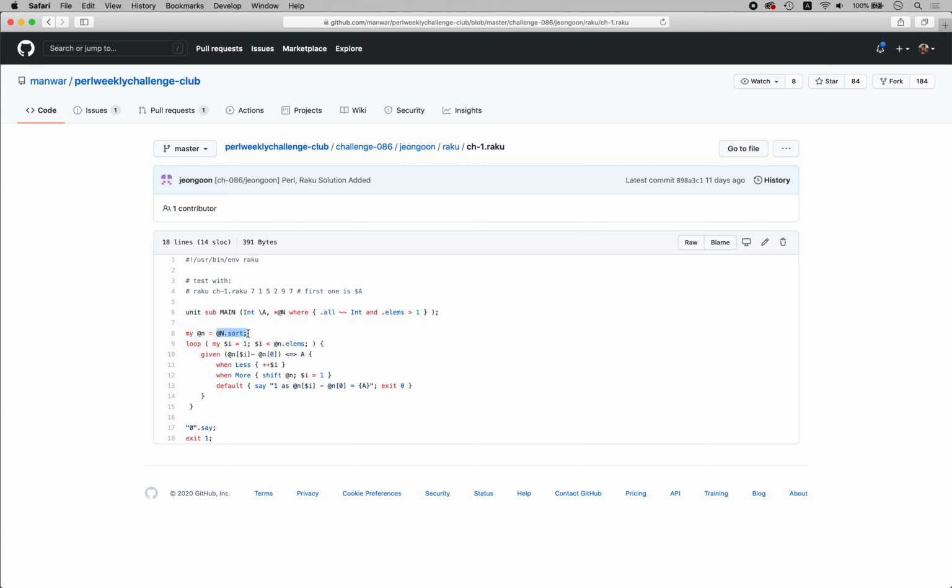Right. Then we sort the elements and we loop over them. You see, we do not increment $i in the loop, we do it here. Wow. So okay, so we start this potentially infinitely long running loop.